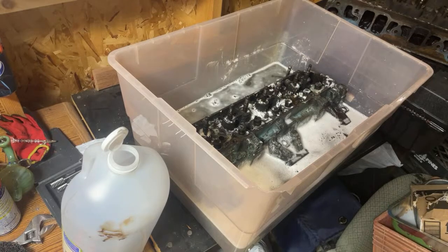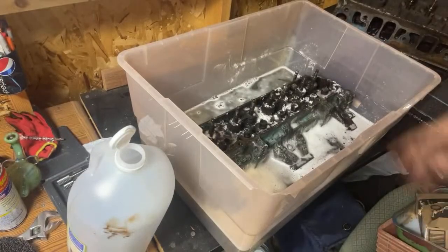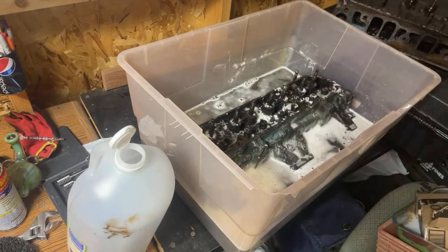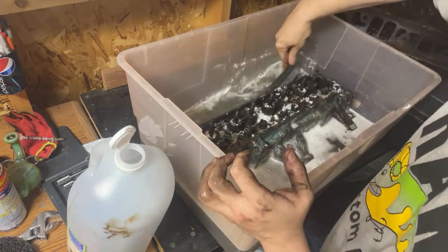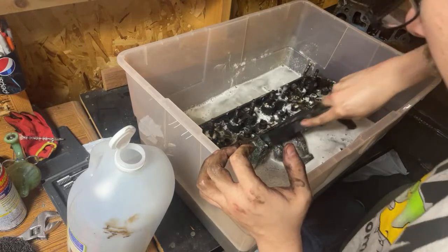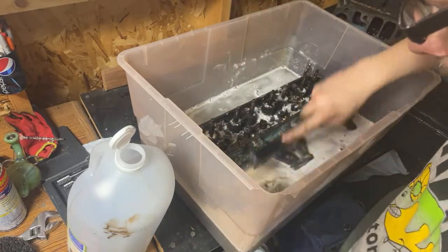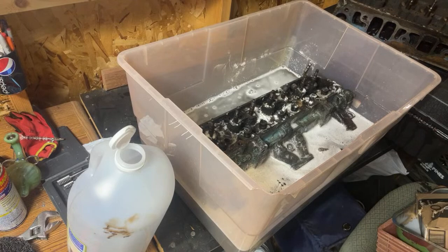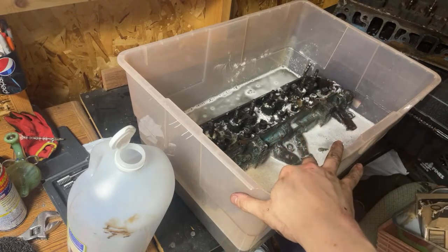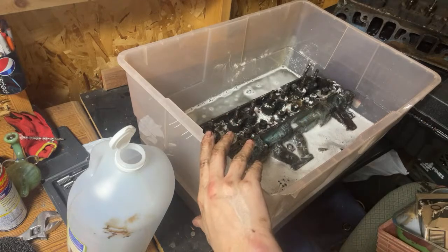Should get us about there, I do believe. All right, now this is going to soak. And hopefully, when we check back on TikTok in shorts, this ends up a much better quality than it is now. But being as we can only get one head in here and it's not totally submerged like I was hoping to, this is 3 gallons, mind you, of vinegar. I looked for a smaller tote, but just couldn't find one.